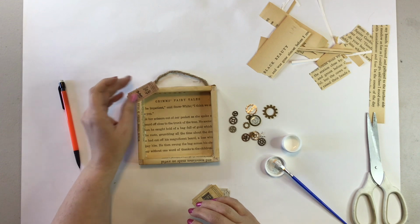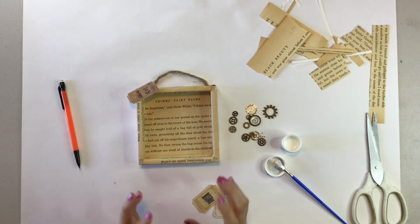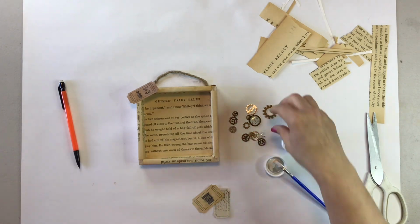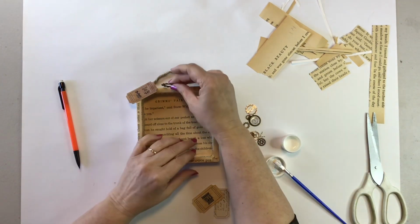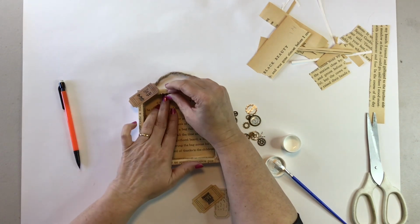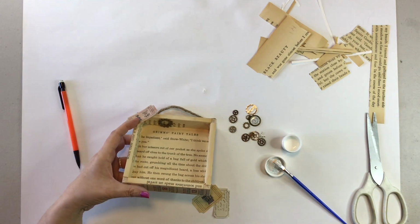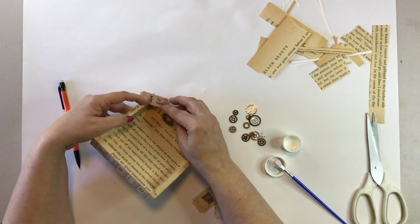I don't want to just focus on the inside of my box, but in order to give this really cool mixed media feel, I want to be able to add space to all of the dimensions of my box. So with some of the gears, I'll probably add a ticket, and then I might add a gear coming off the side of the box or coming up on the inside of the box. Let me tilt this just a little bit so we can see what's going on inside the box better, because I know that flat view is a little bit hard to see.